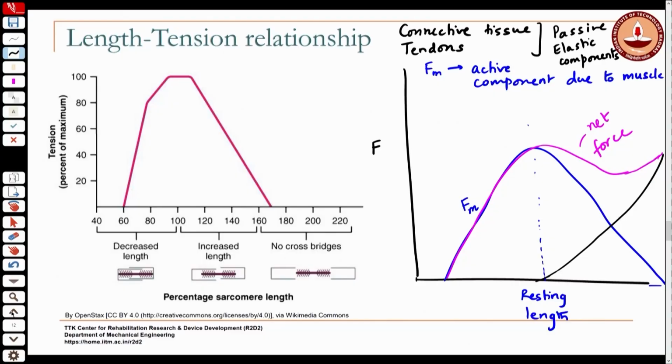So, the shape of this force velocity relationship is pretty uniform. The actual values may be different, but this behavior is fairly uniform across a number of muscles. They have done experiments on many of these, and they found that the shape sort of holds good for most cases. Okay.